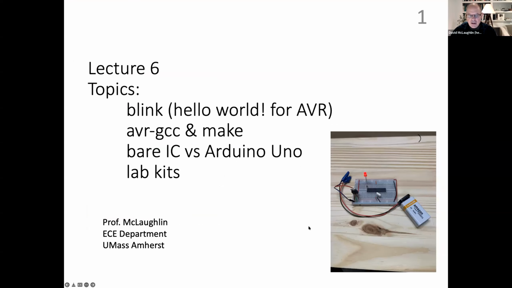Okay, so let's get into what really should be the fun stuff in the class. I want to start out by showing you the Hello World project for an embedded controller, the little chip you see in the lower right hand corner of the screen. There's no keyboard, right? There's no monitor. So instead of Hello World, which is the traditional first program you make, we'll make an LED blink. All right, so that's what we're going to do first.